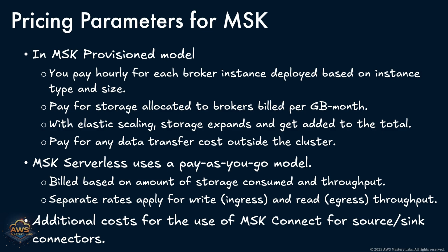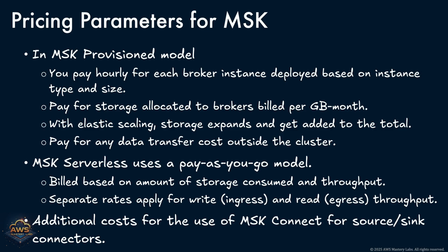When considering Amazon MSK for your streaming workloads, it's important to understand how the pricing model works to accurately forecast costs and optimize your architecture. In MSK Provisioned, you primarily pay for the broker instances you run. Each broker is billed hourly based on its instance type and size, giving you predictable costs when you know your workload requirements in advance. This model is ideal for stable, high-throughput environments where control over cluster resources is essential. Along with instance costs, there are storage charges in the provisioned model.